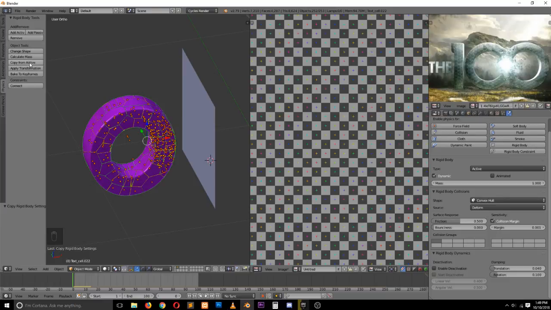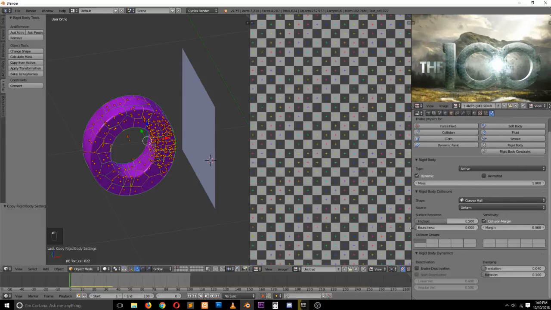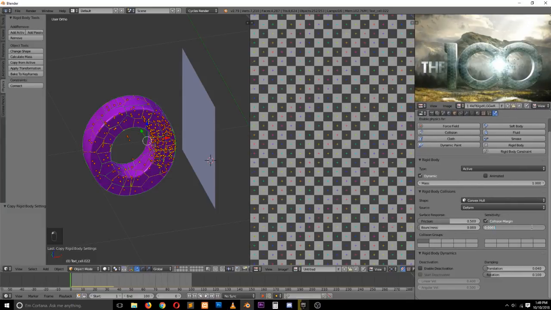Copy from active, again, copy from active. So 0.01 is still, let's try 0.01. Is that even possible? Let's try copy from active.